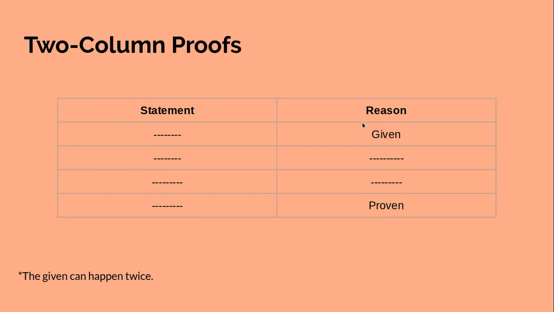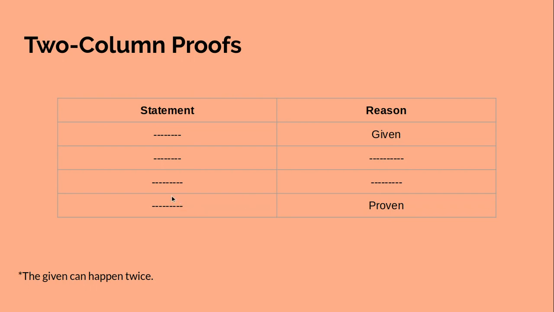So the statement that they give you is called the given. So you always have the statement, these are the numbers, and then the reason is why that happened. If you write a statement here, why did that happen? Well, they gave it to me, that's why. So you can just write given. And then you solve, and whatever the next thing you do, you write what rule that was. You solve again, and write what rule that was.